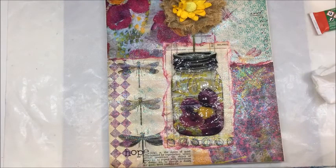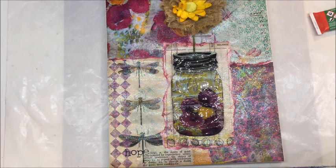So, anyway, stay tuned for at the end of this, which is like in 2 seconds, 3 seconds, maybe 10, maybe 20, for pictures of the final project, because it still needs to dry.